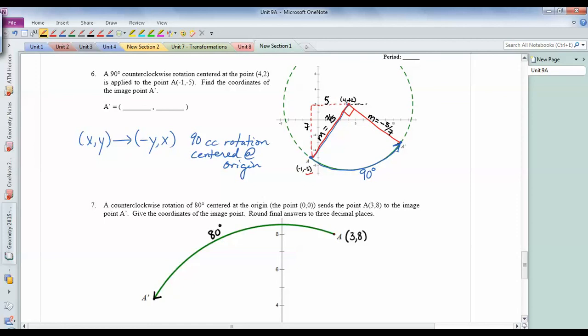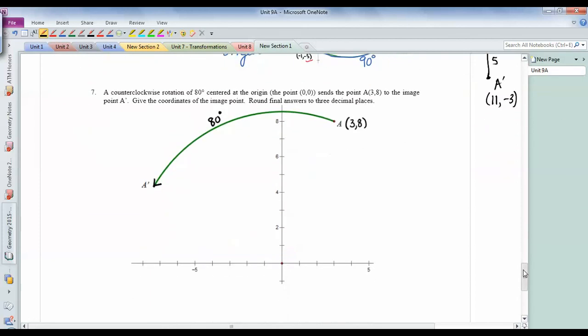So if I start at this point, my rise is 5 down, and my run is 7 across, and then I just need to start at the point 4, 2. And say, well, let me go 7 across and 5 down. So here's 4, 2. I'm just redoing it on the side here. 4, 2, 7 across, 5 down. That gets me to A prime. So 7 across turns the 4 into an 11, and the 5 down turns the 2 into a -3. So we get the point 11, -3.